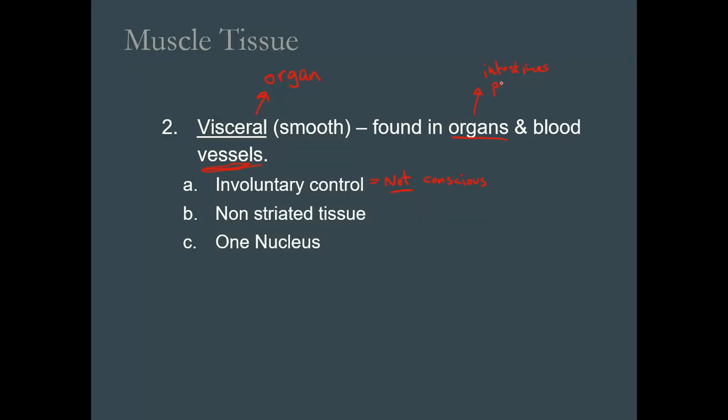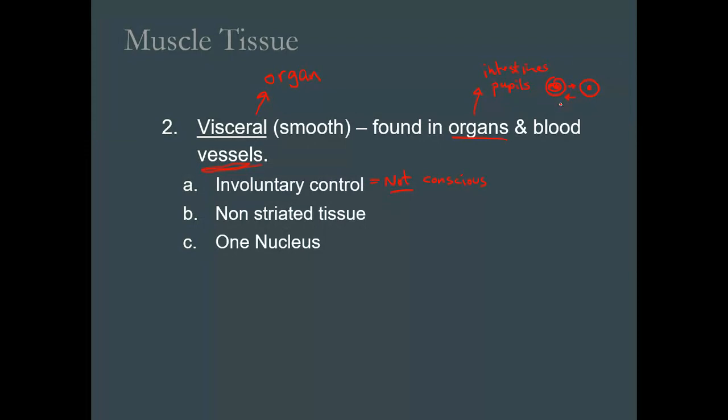Another example would be the pupils of your eyes. When you look in the mirror in a dark room, your pupils are huge, right? But then if you turn the lights on, all of a sudden your pupils get really small, and then it can go back and forth. This is an involuntary muscle. You can't control your pupils. No matter how hard you try, if you get put into a dark room, your pupils get big. When you go into a bright room, your pupils get small.